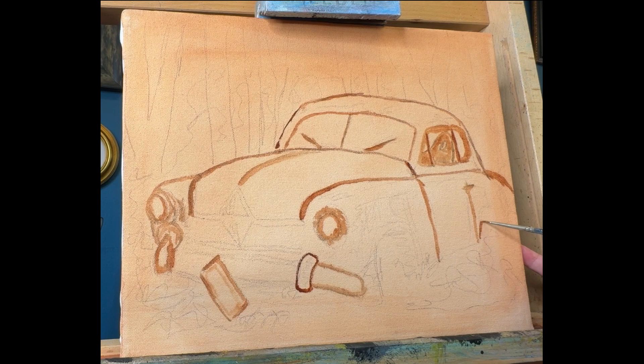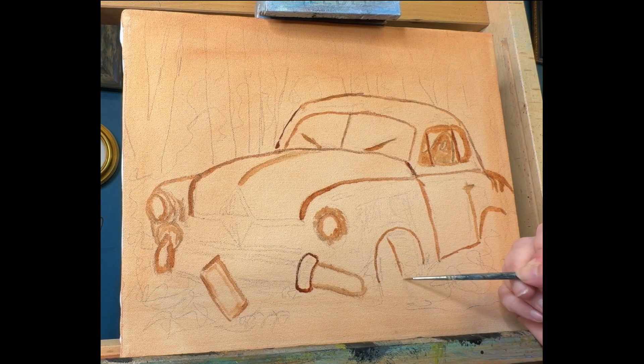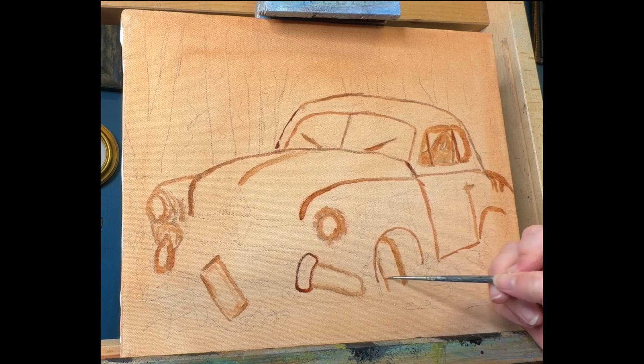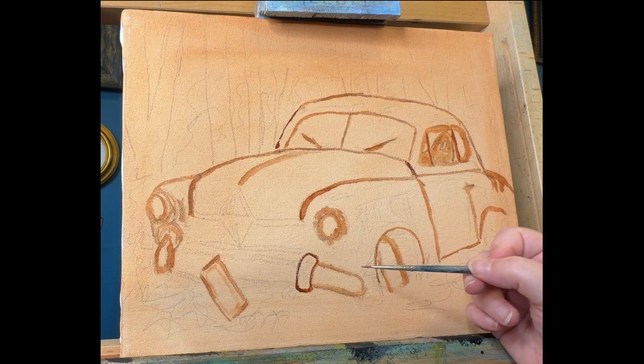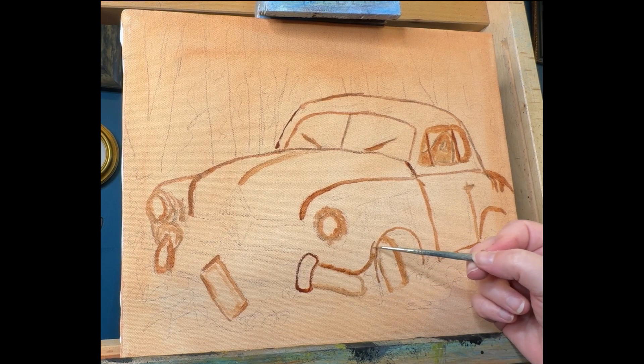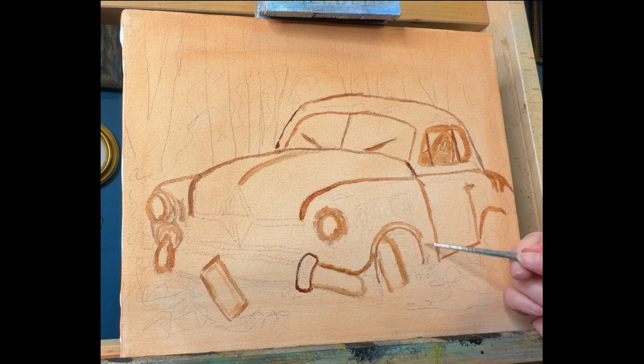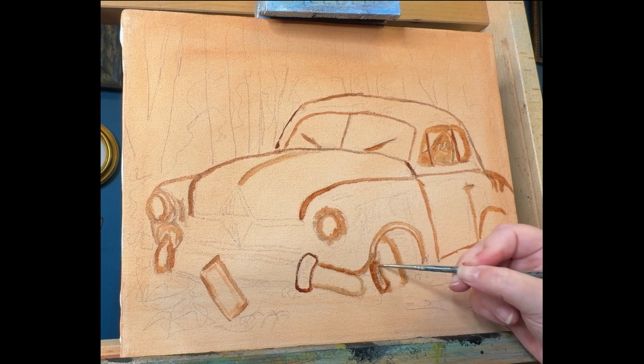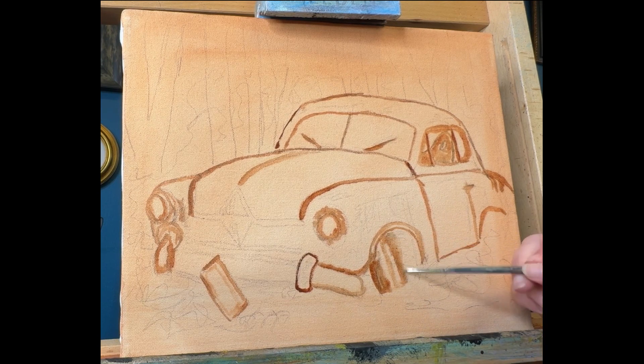I am someone who thinks through the process of the painting while making the sketch, so I find it really helpful to spend a lot of time adding details and thinking about how I'm going to approach the different elements of the photo. One thing I've learned is to think about what my eye sees in terms of shapes rather than trying to draw, say, a car on the page. These wheel wells are circles but they're also a little wonky — so looking back and forth, thinking about the lines of the tire, the lines of the door, how lines intersect, and where lines are placed within the segment of the photograph you're focusing on can be really helpful.